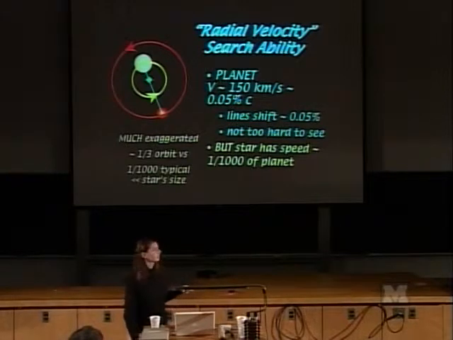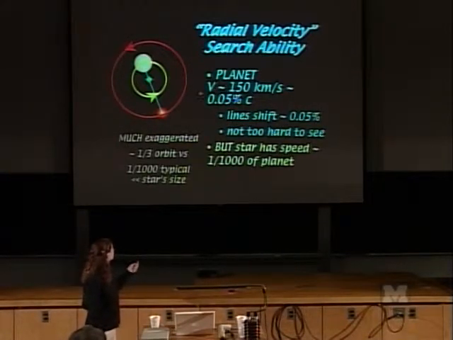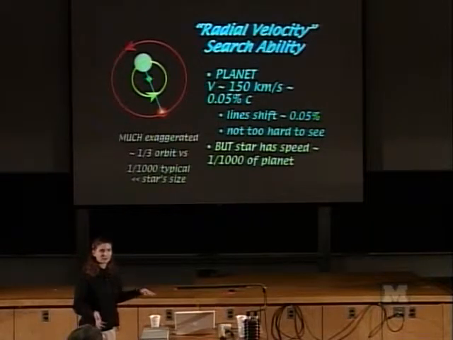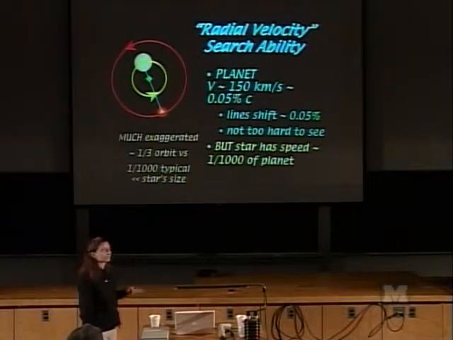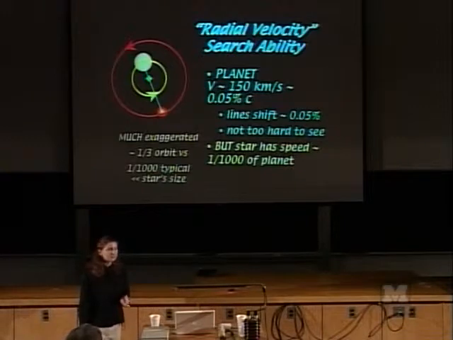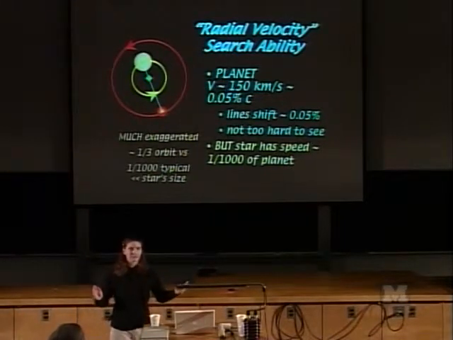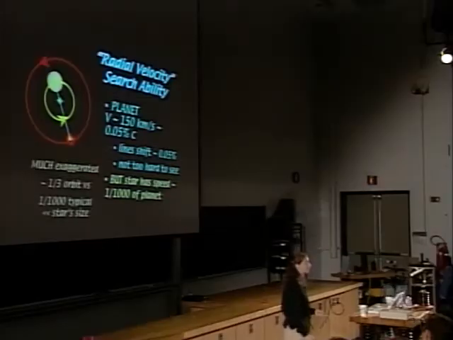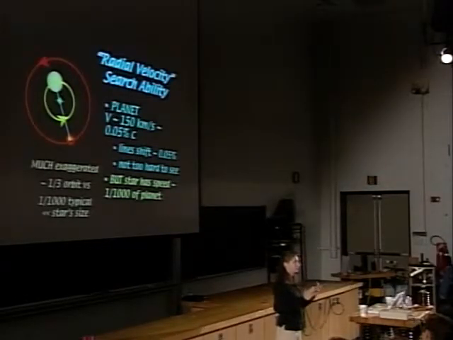Now, if we could see light from the planet, you would know that the planet's moving at something like 150 kilometers per second, a pretty respectable speed, although it's still only about a part in 2,000 of the speed of light. You can imagine if you had a very good instrument that was able to spread out the colors of light better than the thing I was showing on the screen before, you might be able to carefully measure the center of any peaks of light or any troughs of light from emission or absorption lines, where light is being produced or taken away by atoms.